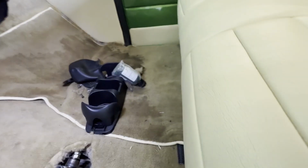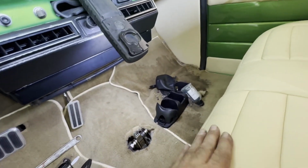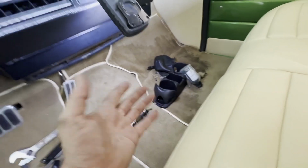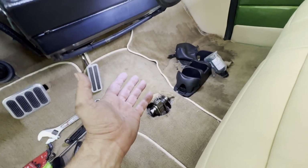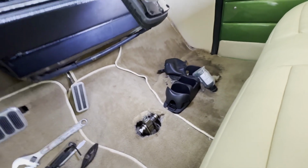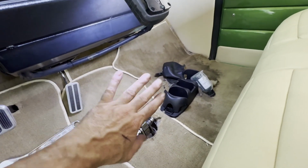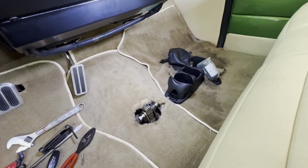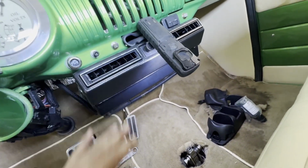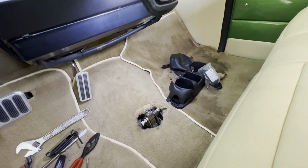Now, I did tell the customer that when it's in the car, clearance up here to go in park is more critical than clearance here against the seat to go in low gear. You just don't really drive these cars starting off in low and manually shifting it into second. So our critical thing is to be able to go into park, reverse, neutral, and drive for now. He's planning on changing the AC system in this. This one doesn't even work at the moment. And we'll go from there.